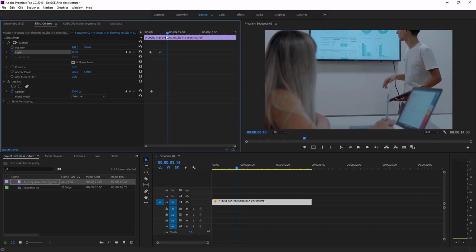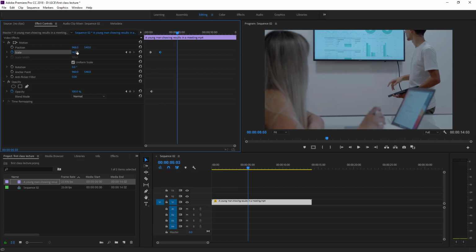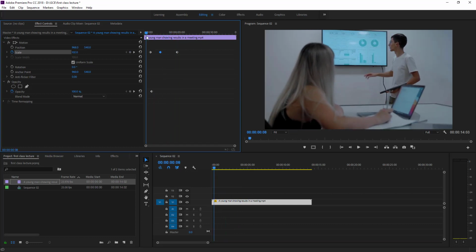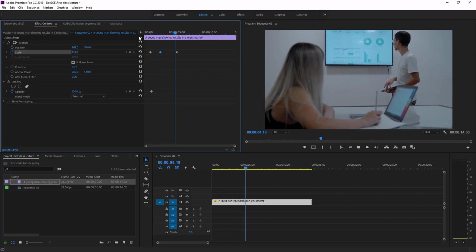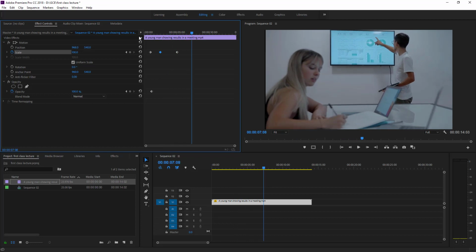What I want is, till here, to reduce it back. So again, just select this one, or you can reset it back. It will be reset to the original position. Now you will see one animation has been created. When you play, look, it's zooming in and zooming out as well, like this, right? This effect you can create, zoom in and zoom out.